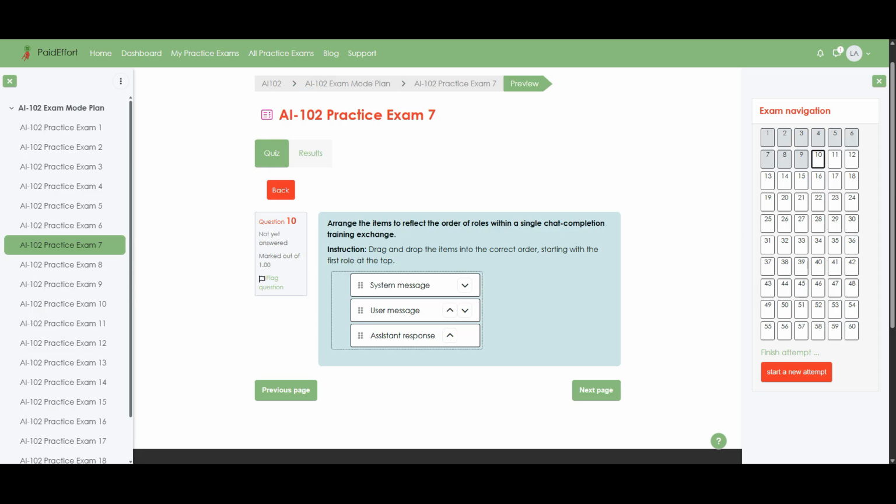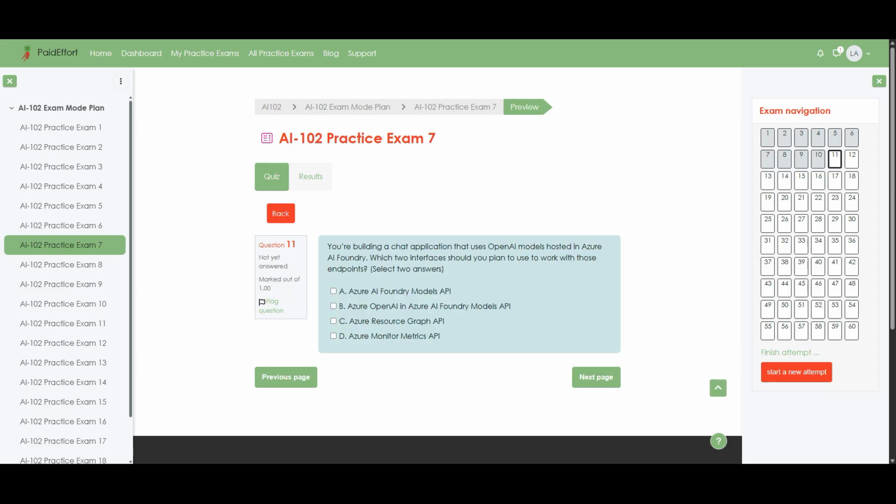We've set the sequence, so let's clarify why this order is fixed in a chat completion exchange. First, the system message comes first because it defines the global rules, behavior, and constraints that govern everything that follows, like setting the ground rules before a meeting starts. Next, the user message comes second because it introduces the actual request or task the model must respond to. Finally, the assistant response comes last because it is the model's generated reply to that user request, produced under the system-level constraints. Consequently, this order stays consistent as the core pattern of instruction, request, and response.